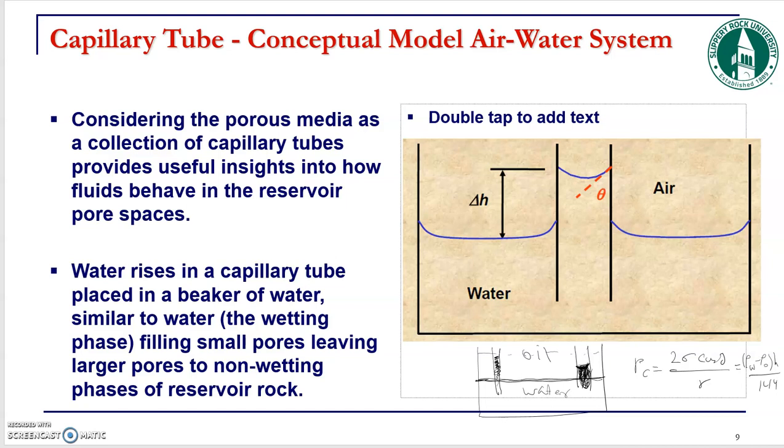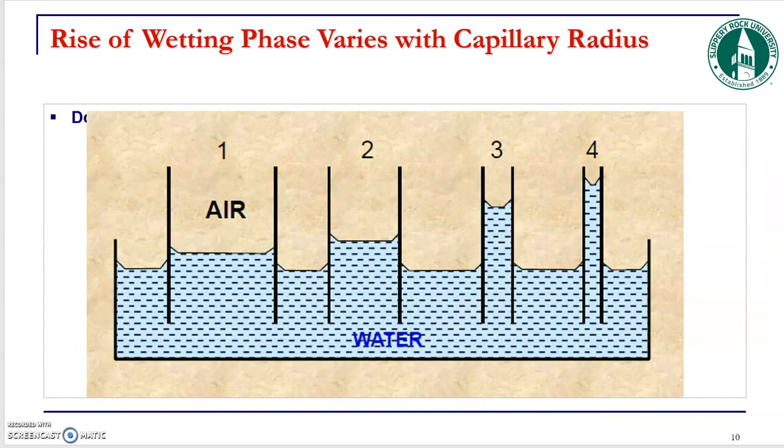Anyway, so if you have a bundle of capillary tubes, which we assume that our rocks are like that, and you remember we talked about that in the reservoirs we have water, oil, and gas. If you have a bundle of capillary tubes, you will see that you will have different heights of the water in different capillaries, right? So that's the same in porous media actually. In porous media, you have pores with different radiuses, right? And if you have a water wet system, then the amount of the water in smaller pores will be more than the pores that are larger in diameter.